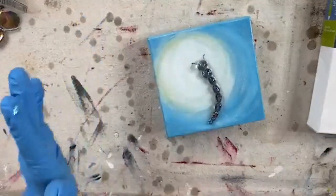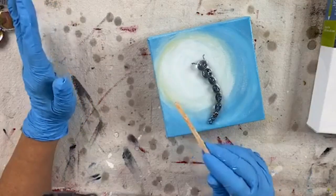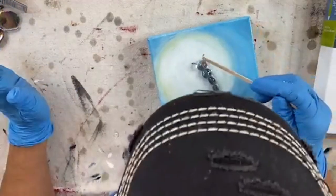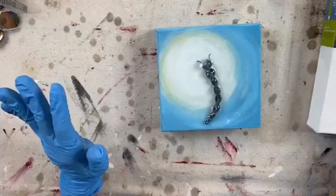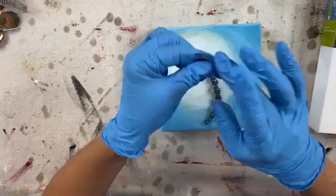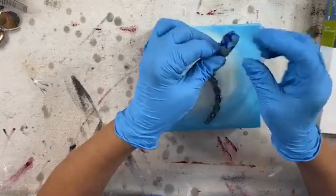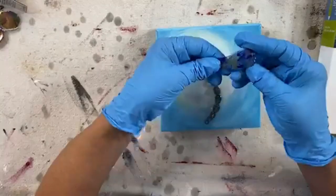So I'll get there. All right, I see a little debris right here in my piece, so I'm going to get that off. I don't see anything else. So now what I'm gonna do is put my wings on. What I like to do is hone the edges of these little cut pieces. They're not terribly sharp unless you have like a point, and this is thick enough that it's not terribly sharp.